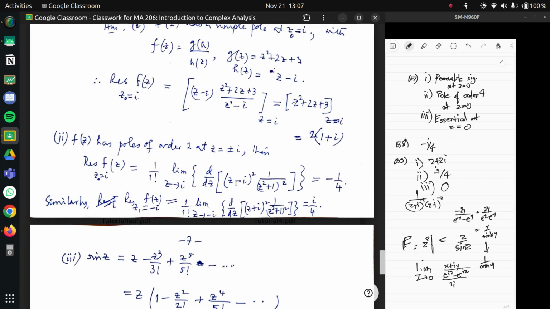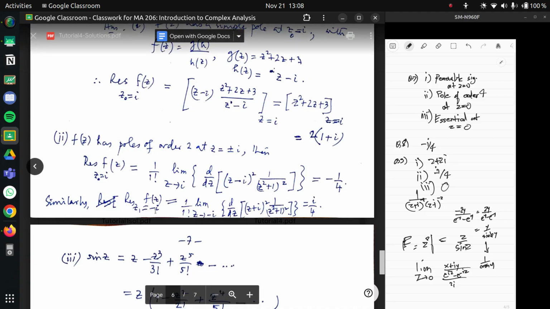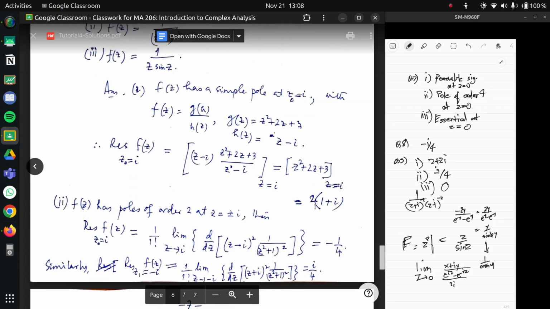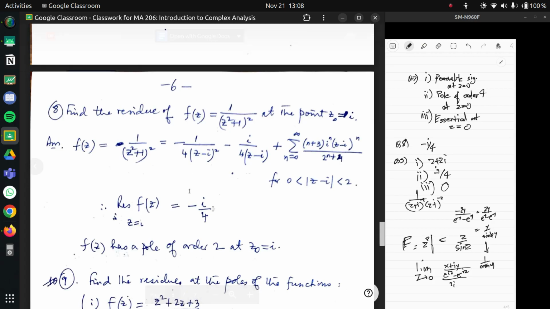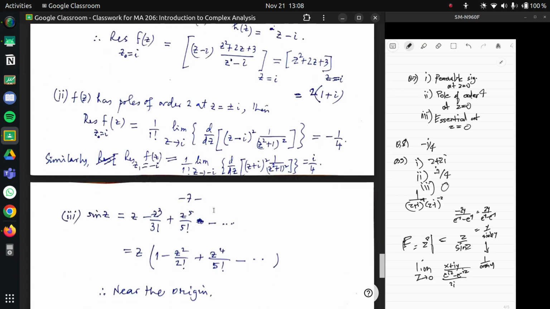Let's see, I get negative 1 by 4. Okay, cool. I somehow don't believe you, because we know that the residue is not 1 by 4, it's negative iota by 4. But fine, do whatever you want to. I don't know what these people are doing. So the residue at z equal to iota and z equal to negative iota is written as negative 1 by 4 and iota by 4, which is wrong. We know it's going to be negative iota by 4 because the residue over there was that, right, at z equal to iota. How can you contradict yourself? These are the same functions, right?